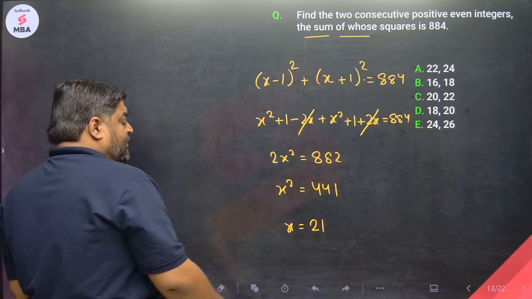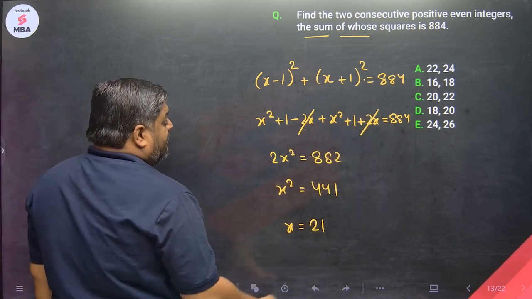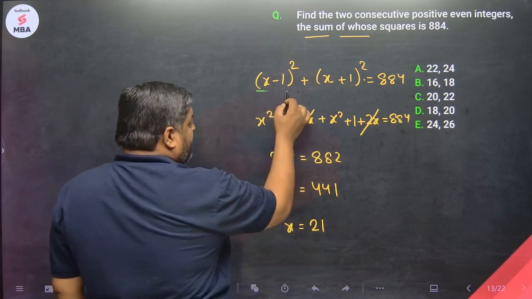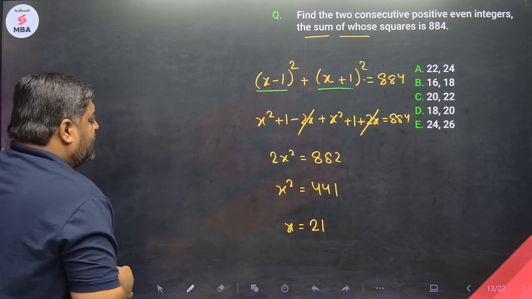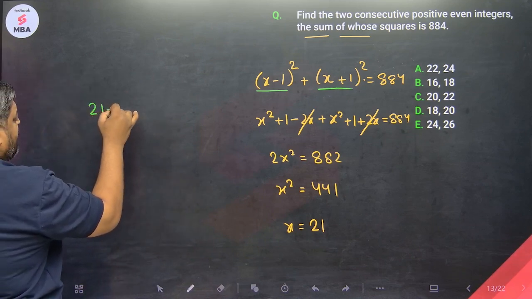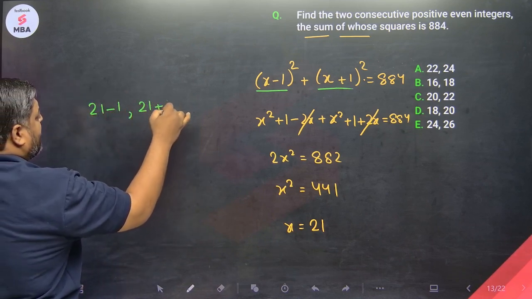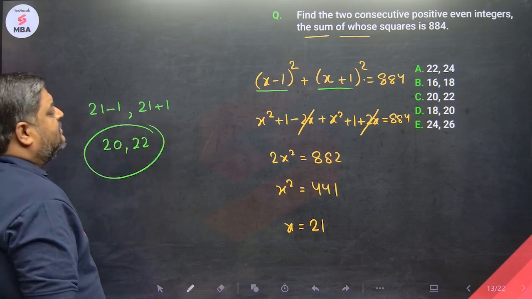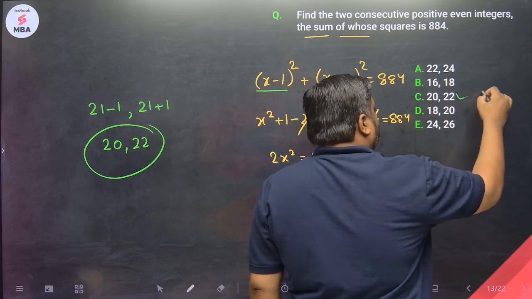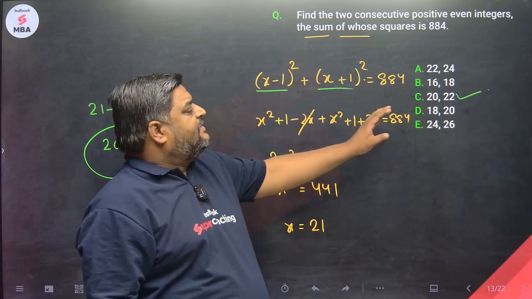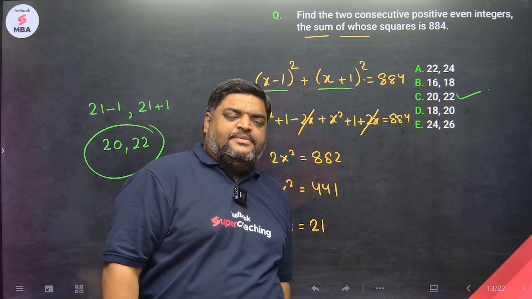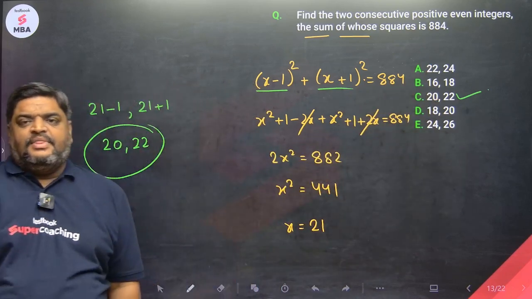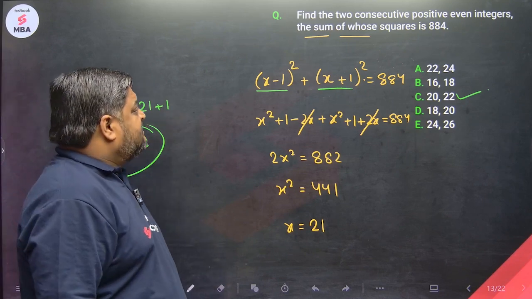तो आपको x मिल गया 21. सर यहाँ तो ऑप्शन में है ही नहीं. बेटा x is 21. Do not forget, your numbers are x minus 1 and x plus 1. So the numbers you are expecting would be 21 minus 1 and 21 plus 1. 20 and 22 would be the answer. हालांकि इस क्वेश्चन में you can go by options as well. When you see the options, now directly option को square करके add करो, you will get the answer. Very good. Now let's jump to next question.